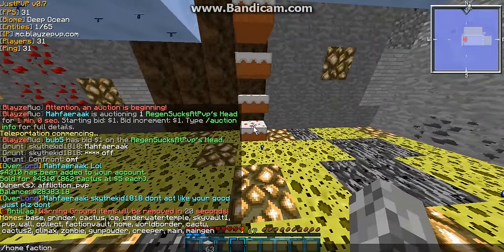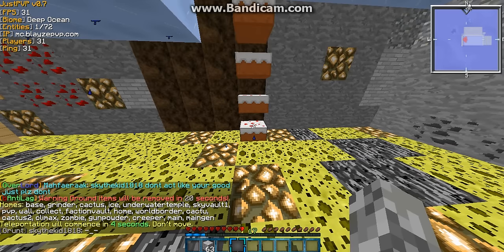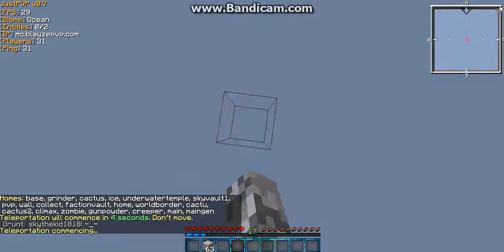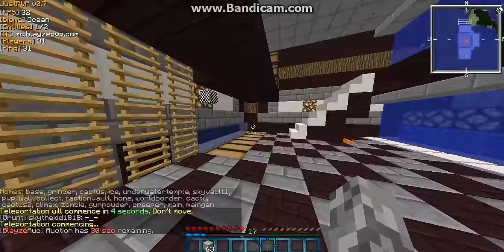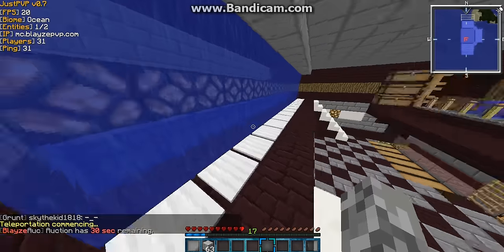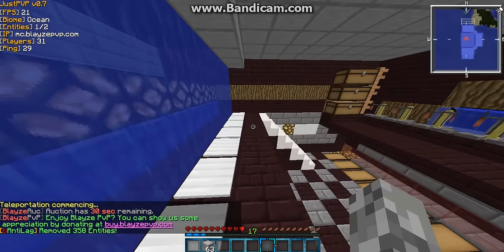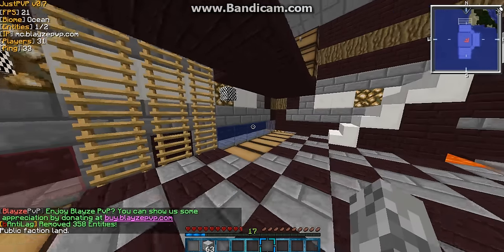This is a faction hole. This is like extra storage if anyone needs it, basically. I don't know, it's like 8 now walls each side, I've not actually checked. So, that's pretty much it.